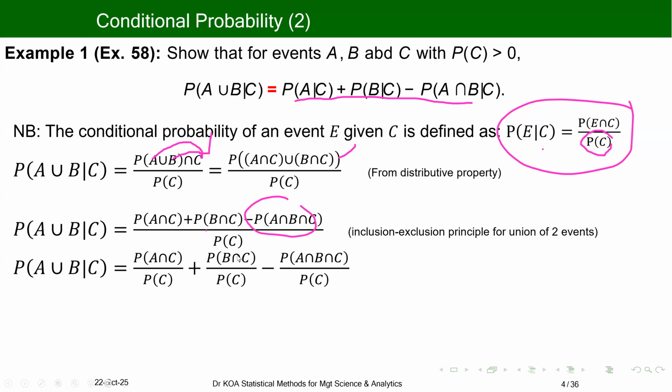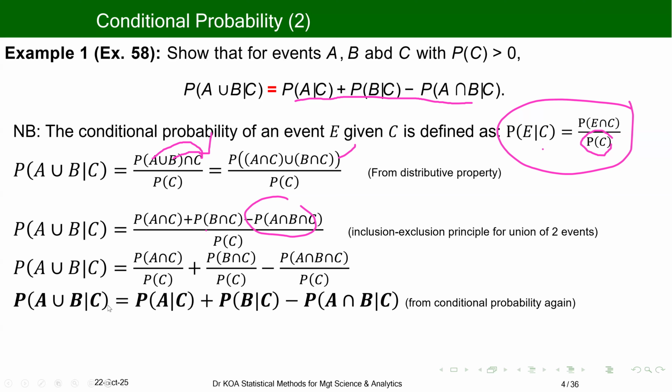And at this stage, do you guys sense something? Do you realize something? Because from the conditional probability, again, we can rearrange this. Look at this from the conditional probability here. Rearrangement will be like what? So the first one will be probability of A given C, plus probability of B given C. So we are taking this one backward. And then the last one will be the probability of A intersection B given C. That is the proof. And this becomes the final proof of that.